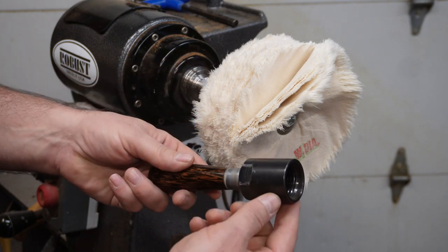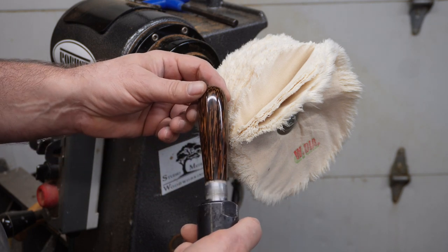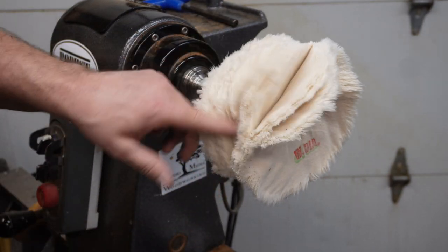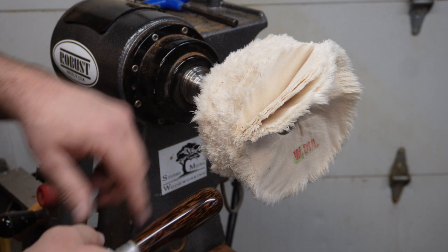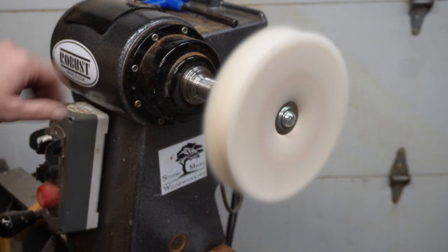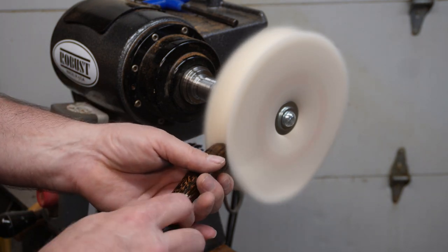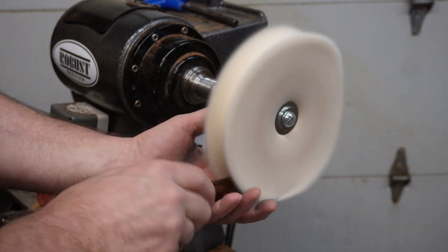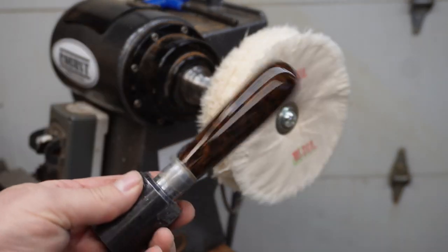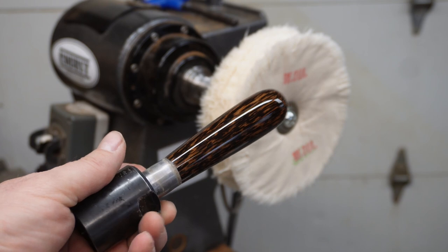So here I removed the mandrel from the lathe. I've left the handle still attached, and I'm going to use the mandrel itself as a handle so I can polish the surface using the buffing wheel. Okay, so I'm just going to turn this on, and this is going around like 1200 RPMs, and just going to polish this up. Okay, so you can see after buffing that up, that really comes out nice.